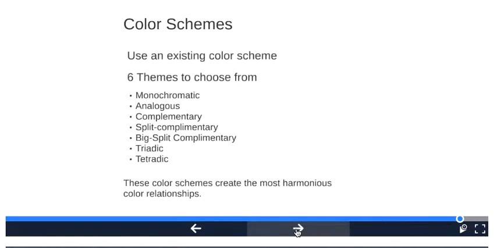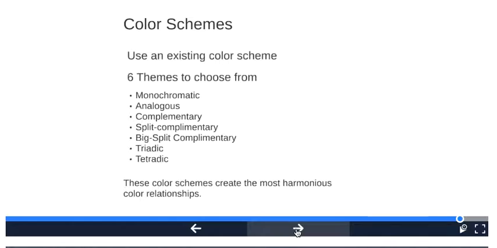So the color schemes: use an existing color scheme. Use one of the 6 themes to choose from, which is monochromatic, analogous, complementary, split complementary, big split complementary, triadic, and tetradic. These color schemes are the most harmonious color relationships. They're the safest color relationships.